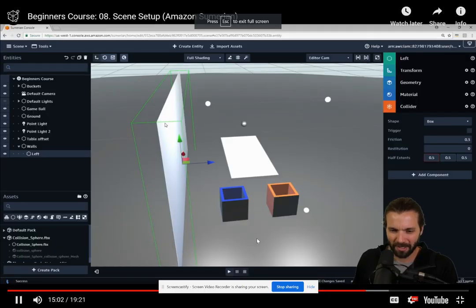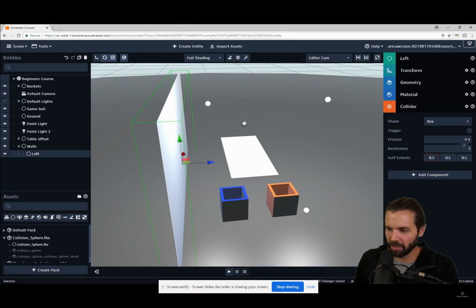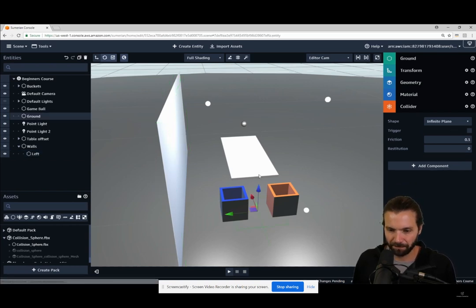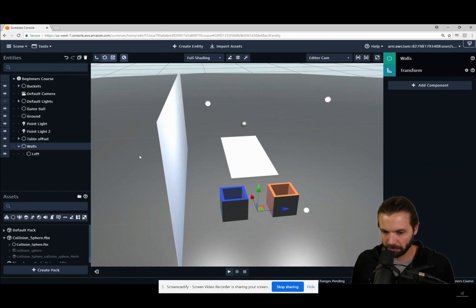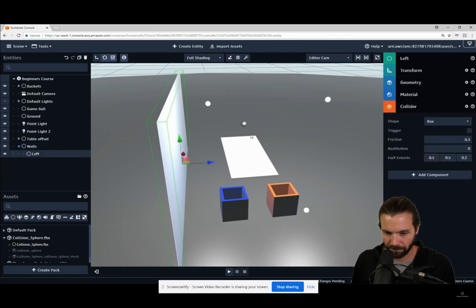The box collider extends a little bit too far beyond it, so we're going to change that to point 2. The half extent value. What do you do?